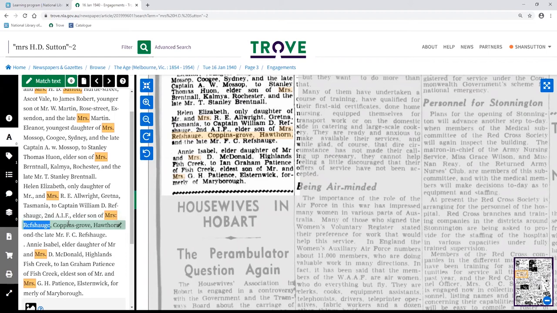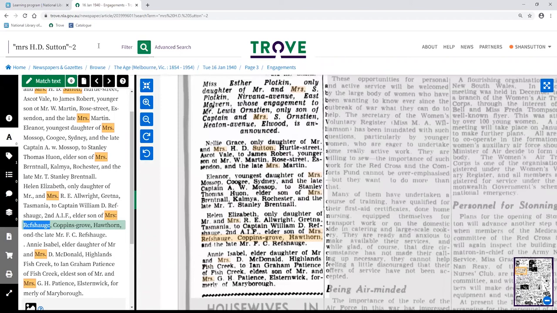This one's quite good because I think the text is very clear, but let's take a look at some really awful examples of optical character recognition. And I'm going to show you some family notices from the Herald newspaper, which was added to Trove just about a year ago, maybe a little bit longer. So we're going to just search Trove. It's actually possible to search Trove for articles which have never had corrections.